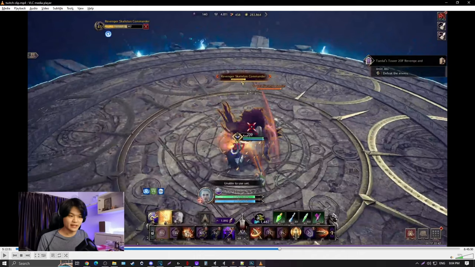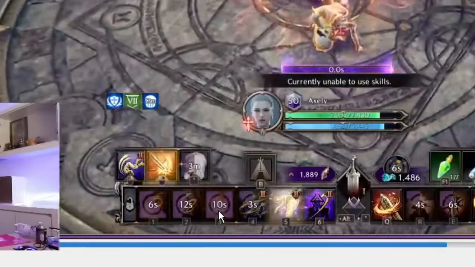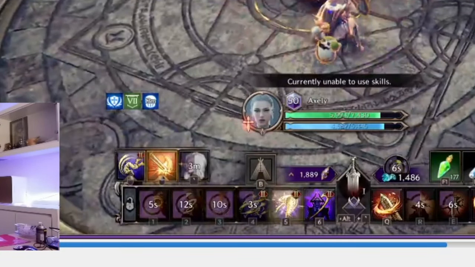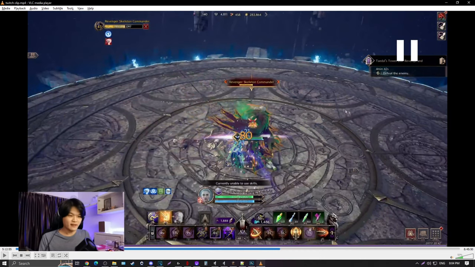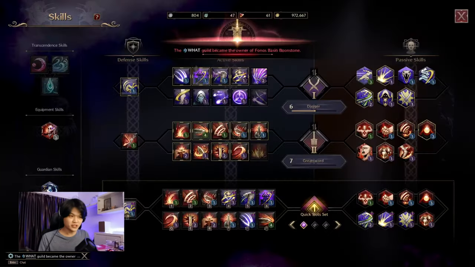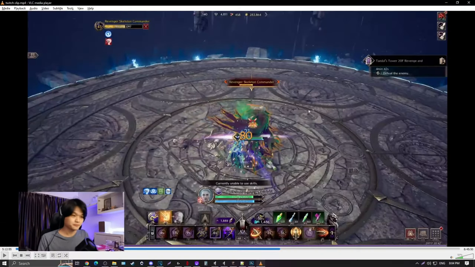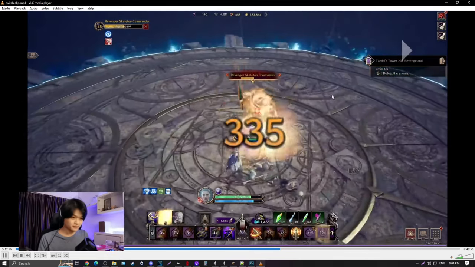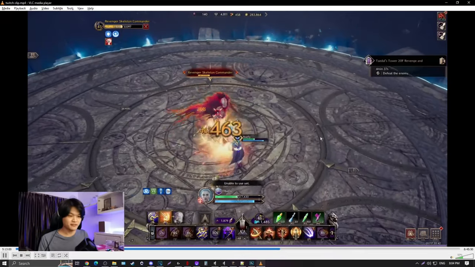15 seconds before my stun is up. So I use Death Blow right here. Boom. Okay, now they are almost lined up with the cooldown. So now I'm not going to touch my Brutal Incision, which is this skill, one of your biggest damage skills. I'm not going to touch it. I will do whatever the rotation and stuff.